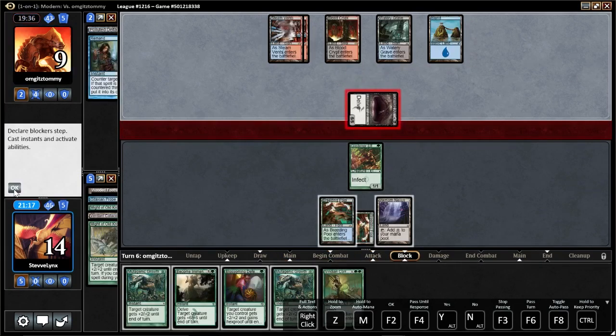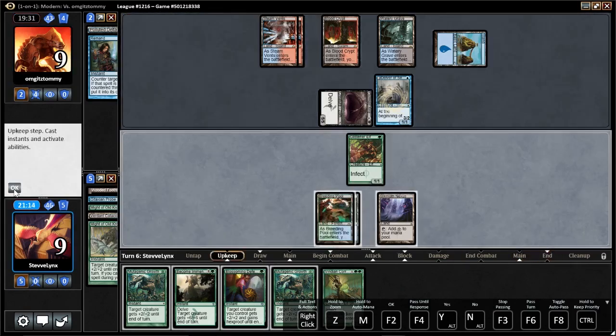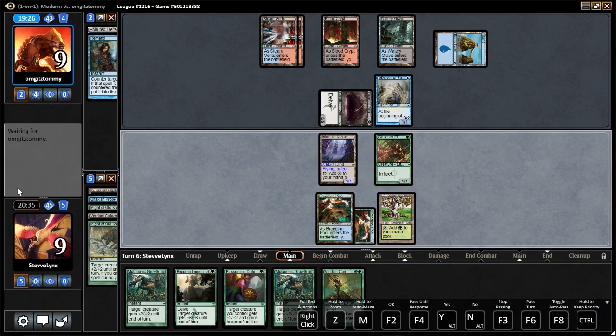I'm not going to block. There's a Delver. Ooh. Pendelhaven. So our opponent has Grafdigger, Kolaghan's Command X. We can activate and attack. I think that we're going to win.